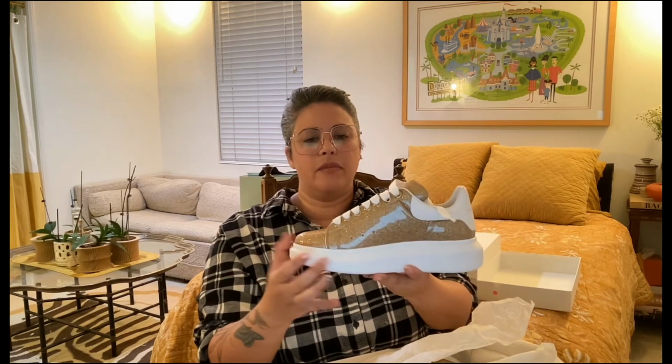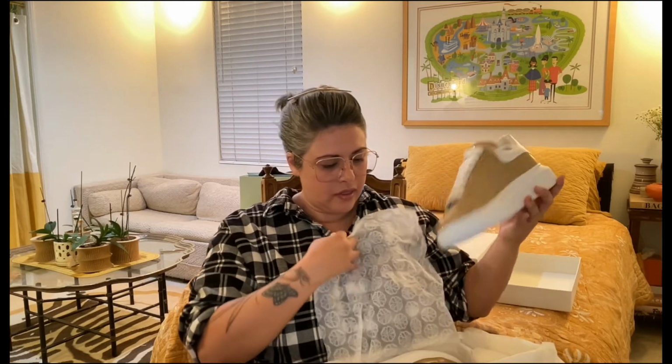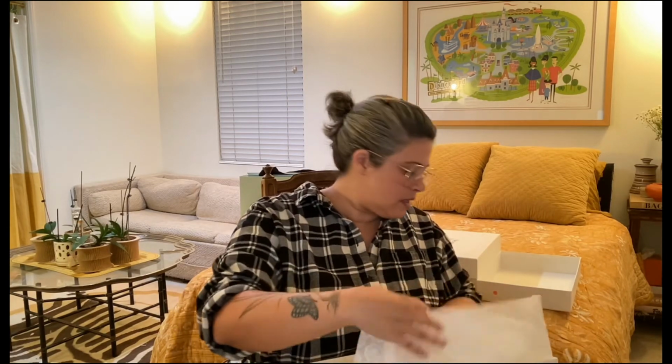They're also in the classic combo of a color and then the white sole and then the white heel. So this is very typical normally of this sneaker. Very rarely do you see a monochrome, which is why I hopped on those black ones. But holiday, party, C3PO, like, I mean, whatever I need them to be, they're going to be there for me. I'm living my gold dreams. So, incredible. So let me tell you what I paid for these. Oh my gosh, I love those sneakers so much.